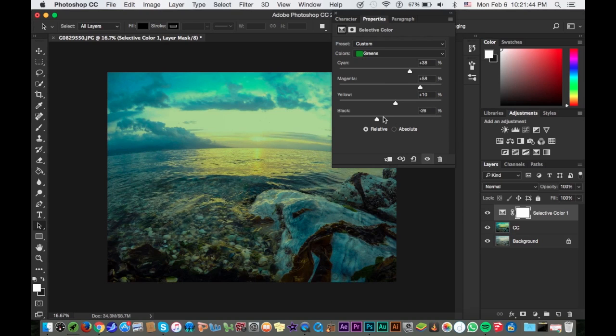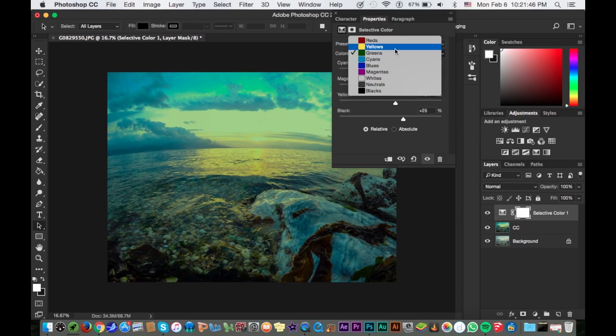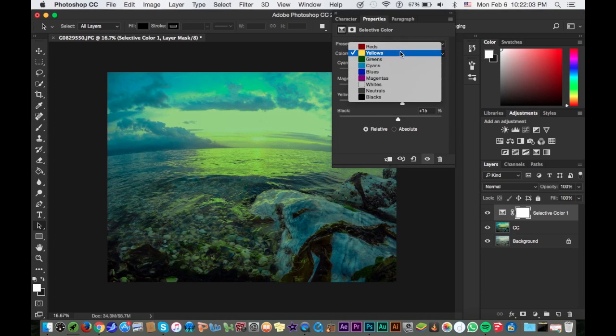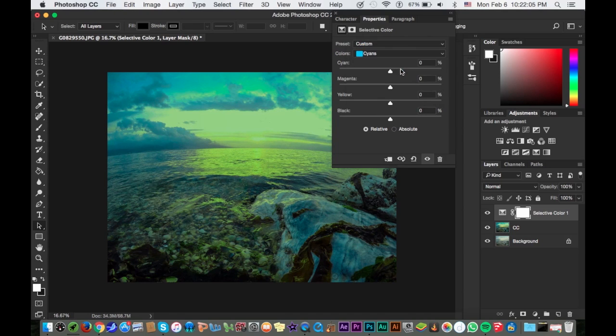We just want to mess around with it. The C, and then yellows, we could fix that up. You know, give it a slight touch. This is starting to show a little bit more green, so that's good. And then we kind of want to go more into the blues, not cyans, because it looks a little bit darker. So you can do that.